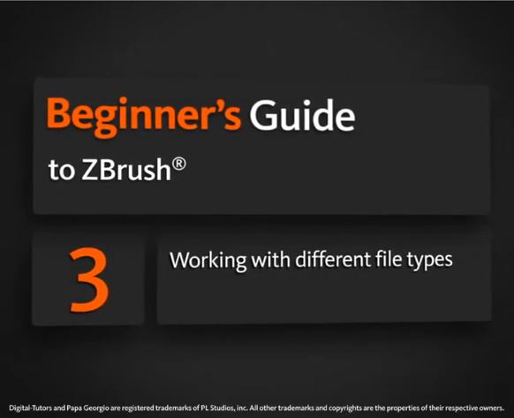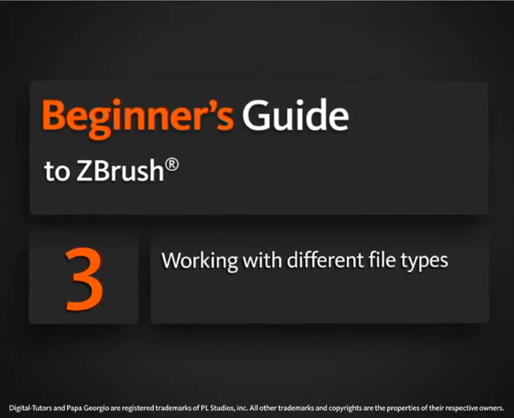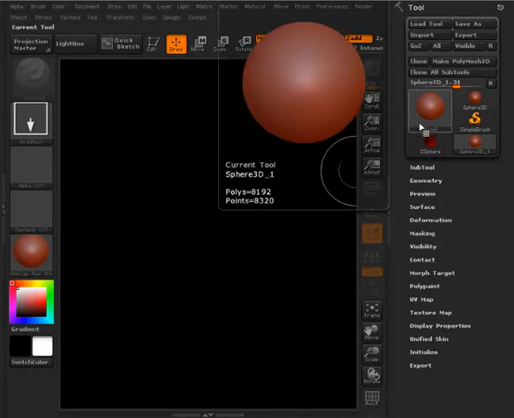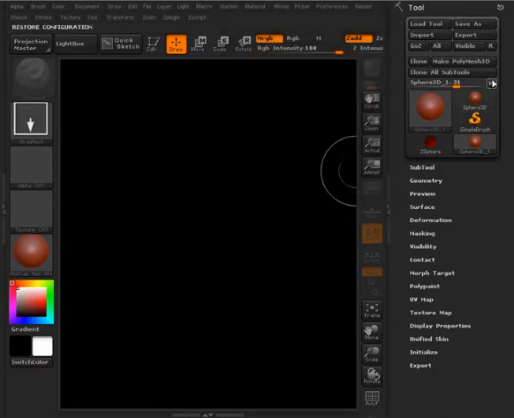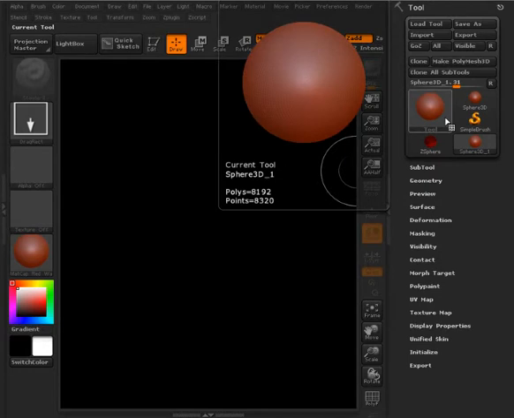In this lesson, we'll take a look at some of the different types of files that we can use in ZBrush. So here I've just got a blank canvas, and the tool palette has been docked over here onto the right-hand side tray. And so let's talk about how ZBrush deals with our models. If you're working with a 3D model in ZBrush, you're going to refer to it as a ZTool or a tool. And we're going to be able to find and import and load up those tools over here in the tool palette.